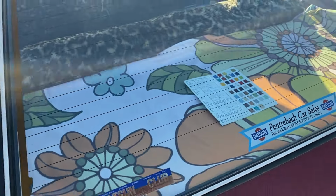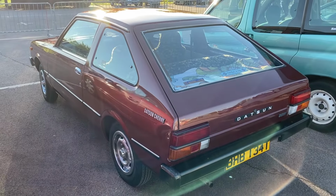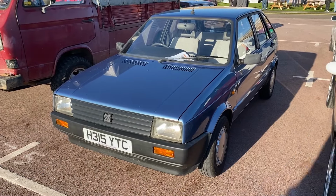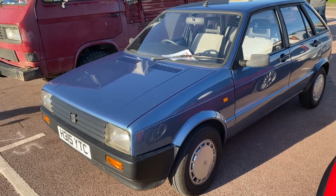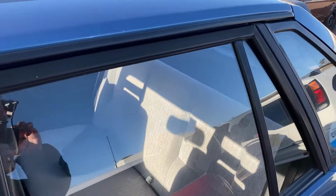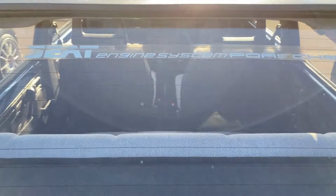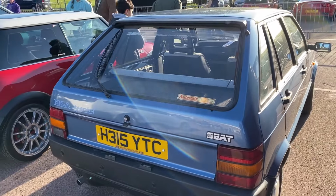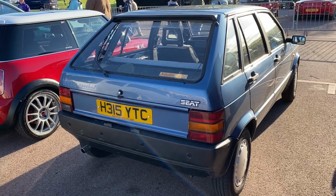Ooh, what a lovely example somebody's dug out and brought to Rustival. I'm so glad they have. I love it. Don't the early Mark 1 Seat Ibizas look pretty sharp? That sort of push to the corner design with the wheels, that really sharp styling. Allegedly, it was a rejected Giugiaro proposal for the Mark II Golf. But in actual fact, Seat picked it up when VW rejected it and went with another proposal. And what a great car, and what a rare one these days. I rarely see one of those. I've seen a few 3-doors, but not a 5-door.